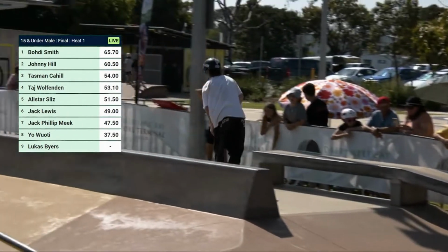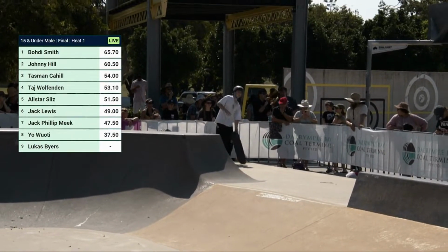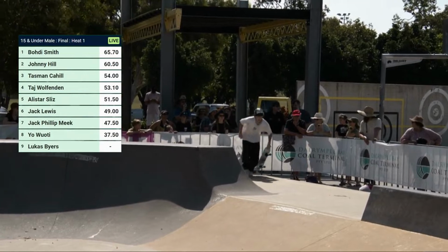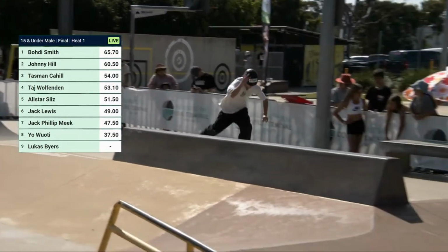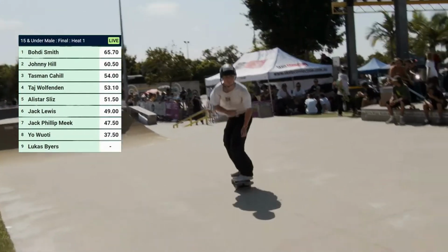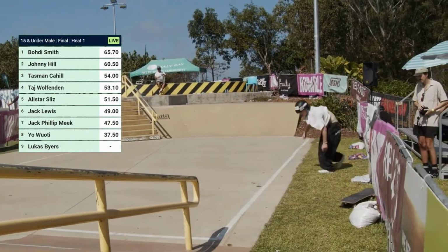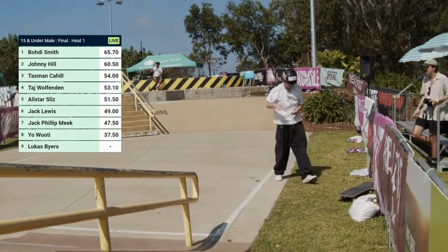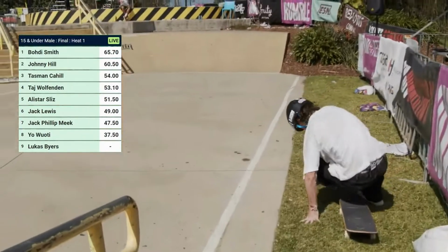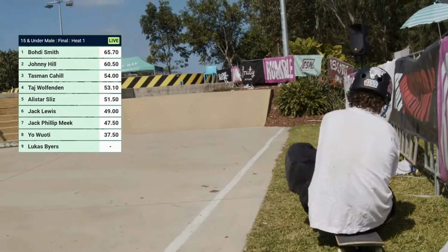How tough are these guys we're seeing this weekend? We've seen skaters coming off their boards. They just dust themselves off. They just keep going. Resilience is forcibly bred into skateboarders. If you want to make it, you've got to just pick yourself up off the sidewalk, pick off your scabs, and keep going. This is just fun now, this last 15 seconds here for Tasman, knows he's walking away with a bronze medal. Yeah, the crowd giving him some love, and well deserved. Love to hear that support from the crowd, with these young men out there putting their bodies on the line.